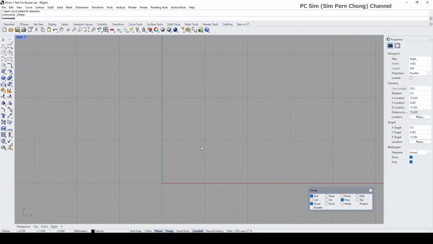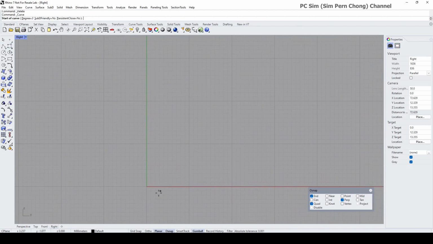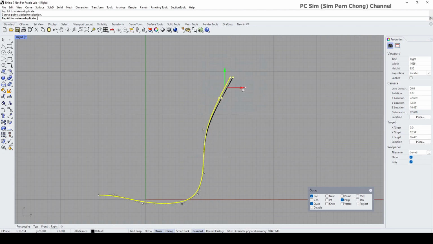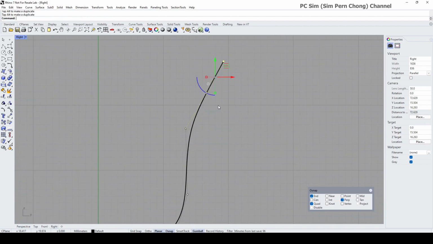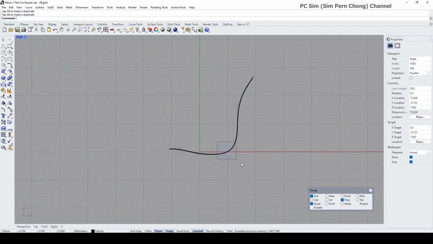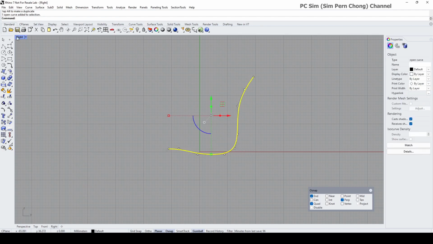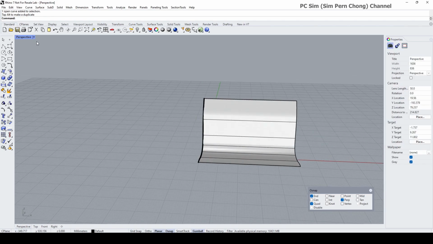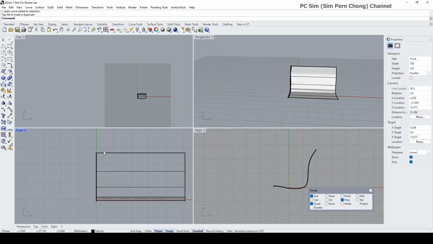Okay, let's start. What I'm going to do is just create a side profile of the form. As I'm only demonstrating a process, I'm not going to be too concerned about the accuracy. So I'm not using any reference image. Something like that. I'm going to use the least amount of control points to express the shape. I'm going to extrude this and use this to establish the general edge curve over here.